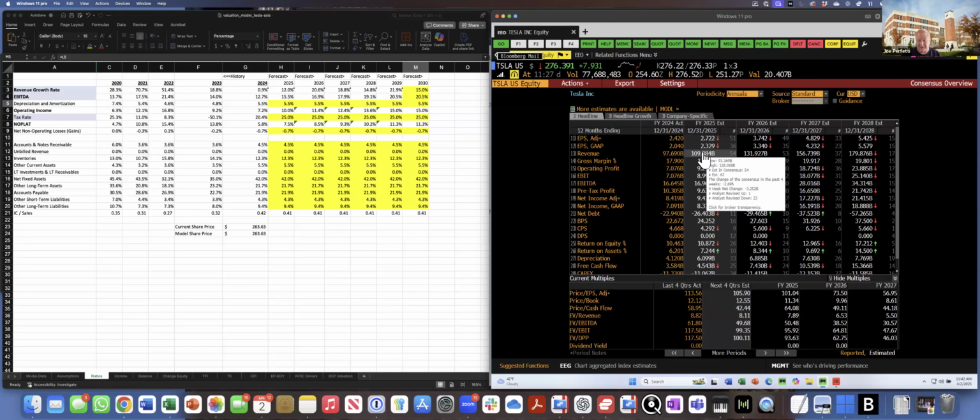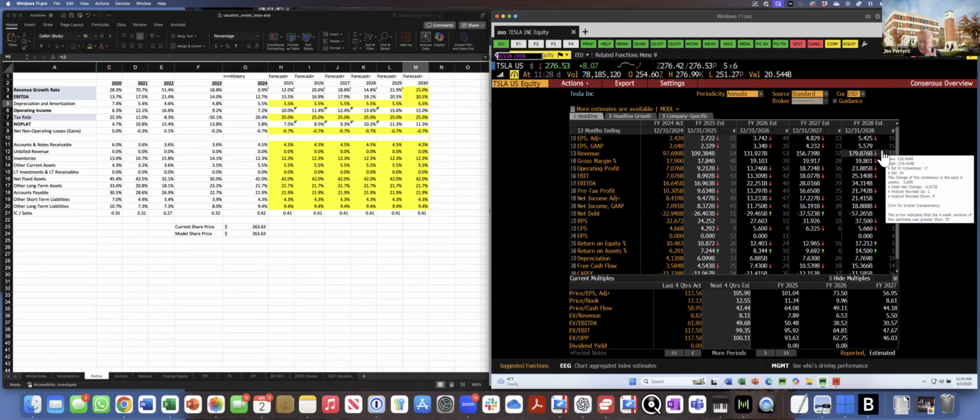So what it's saying is there's a lot of uncertainty, even about this year, what the sales are going to be. And there's probably some people who think that decline in the first quarter is not a blip, and there's others who think it is a blip. And that's what the bull and the bear is going to be really about. Go out another year. That 131, look at that range in the pop-up box. 108 on the low end, 164 on the high end. Look at 2028, 179 billion, 128 on the low end, 276 on the high end. Think about the range that they have for Tesla. There's just a lot of uncertainty.